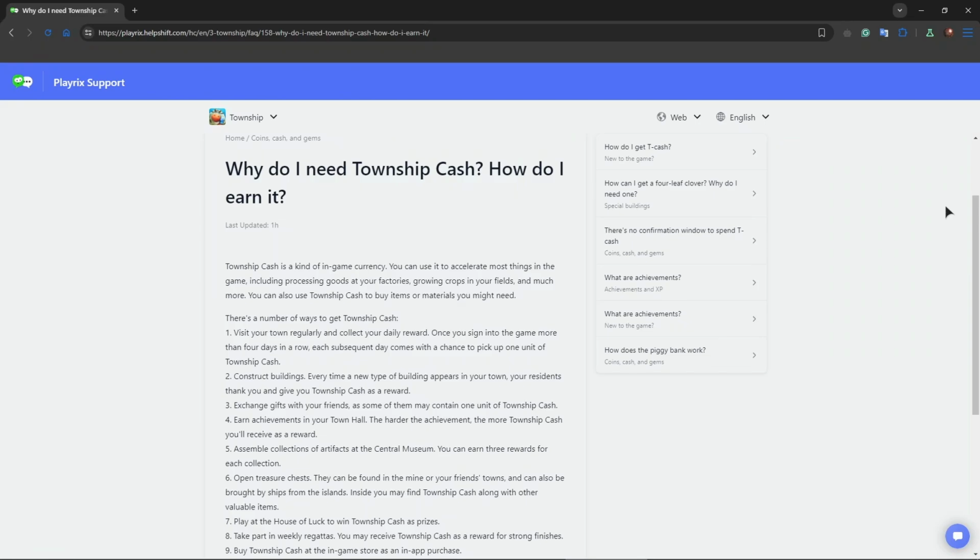So first of all, complete orders. Fulfilling orders from the helicopter pad is a steady way to earn coins. Make sure to keep your factories stocked and ready to fill these orders. Also, we have train orders. Sending off trains loaded with goods will also bring back coins along with other valuable resources.